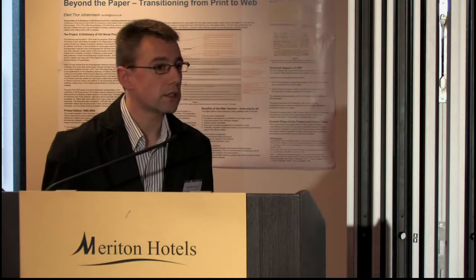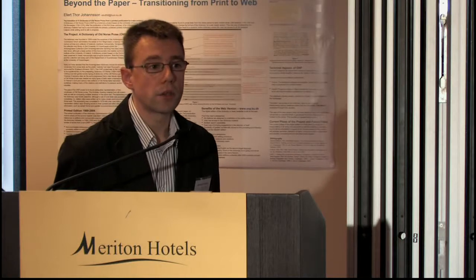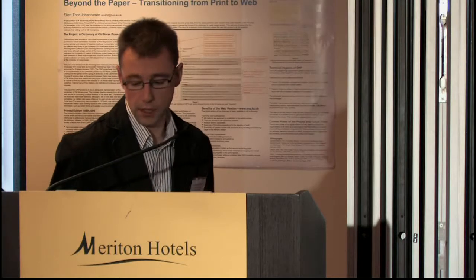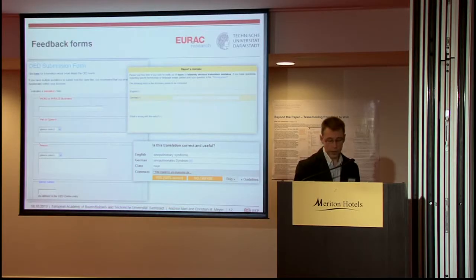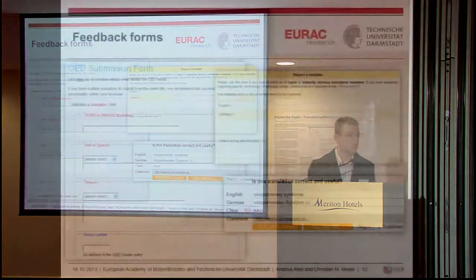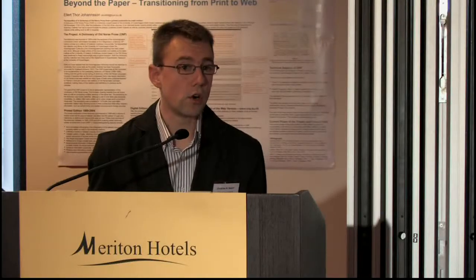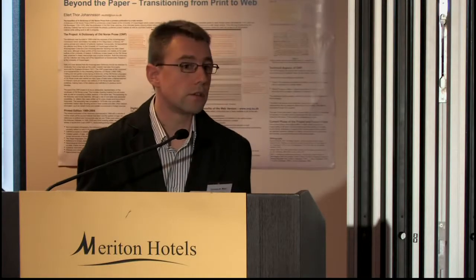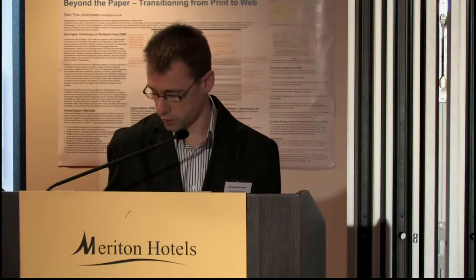Beyond the actual dictionary content where you can provide feedback on, users can also provide feedback on the quality of articles. So I have one example here from dic.cc, where a user is asked if the shown translation is correct and useful, and there are different options that the user can take. So one is yes, and I'm 100% sure that this is correct. The other is no, maybe. And the user can also skip, which means, well, there is no way of judging for this user.